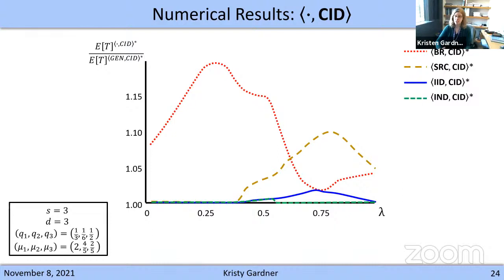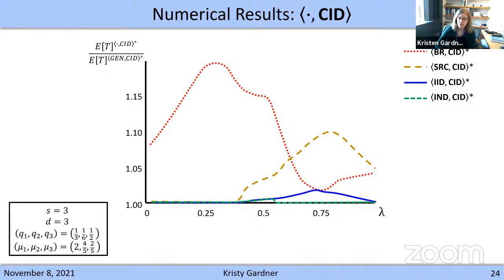So the optimization problem for IND, because it's a restriction of gen, can be set up in a little bit of a different way that ends up actually being much more efficient to optimize. So it's really powerful for us that we're able to get almost as good performance out of IND as we can considering the entire gen family when we're able to solve that optimization problem for IND much more quickly.